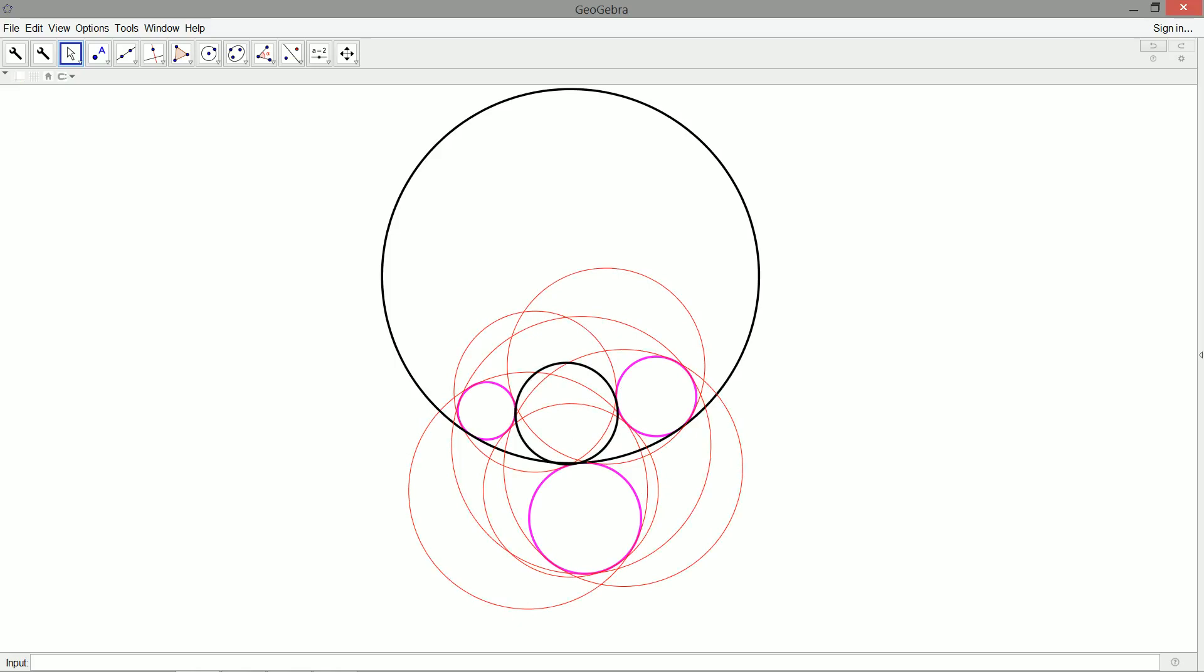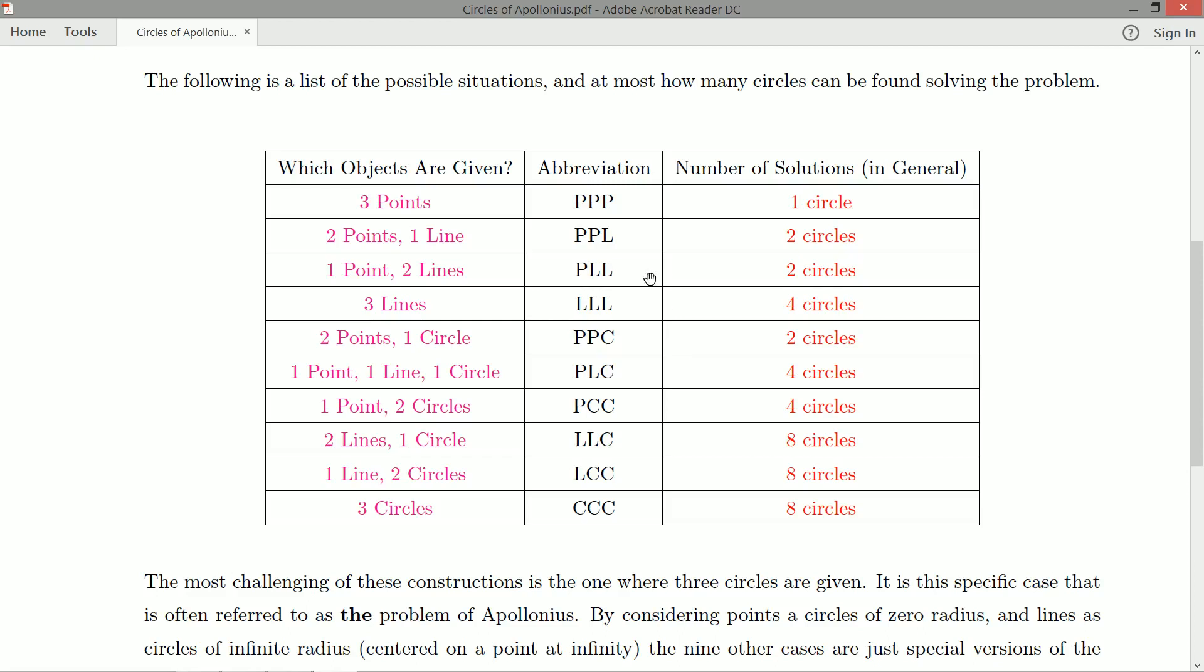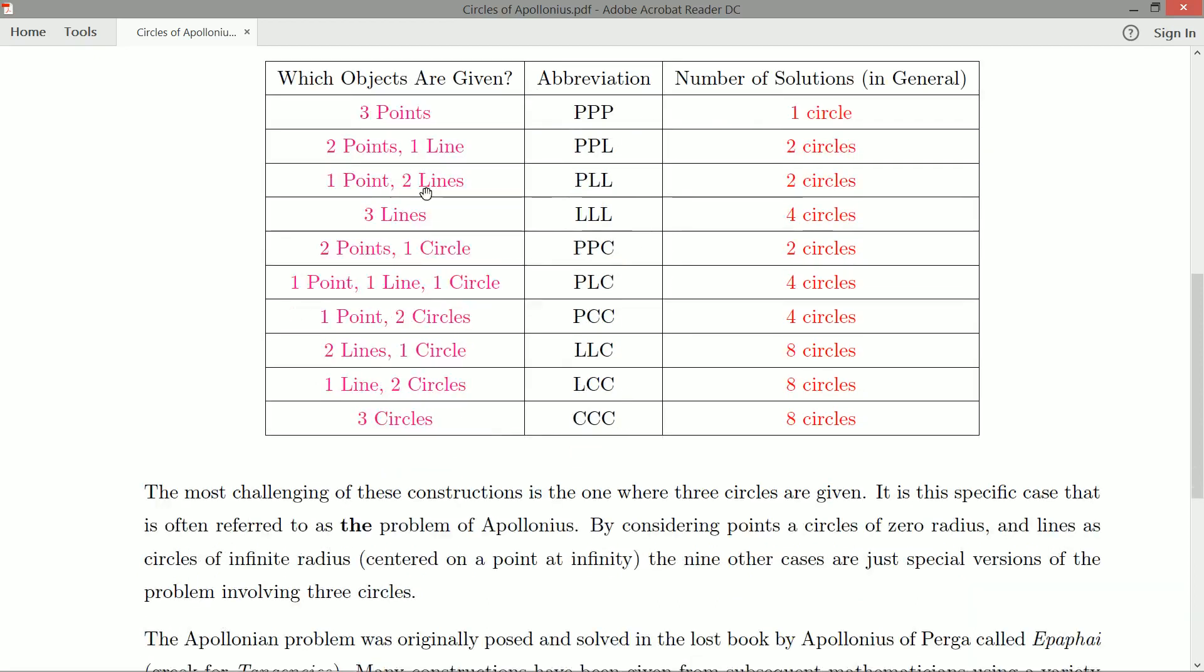And so, as I say, the CCC case really is the hardest one to do. And in some sense, it sort of encompasses all of the other ones. And I'll explain that in a moment. But that's why it's often called the problem of Apollonius. So I say this type of question, we're constructing circles of Apollonius. And given PPC, you might say that's a problem of Apollonius. But really, the one that everyone was interested in back then is the circle, circle, circle, the big one, the eight solution case. And that's why it's sometimes called the problem of Apollonius.